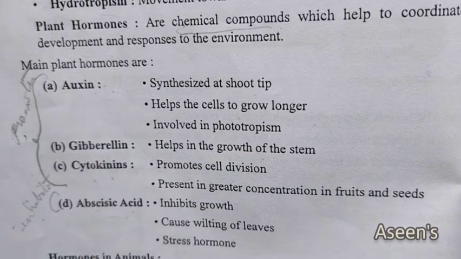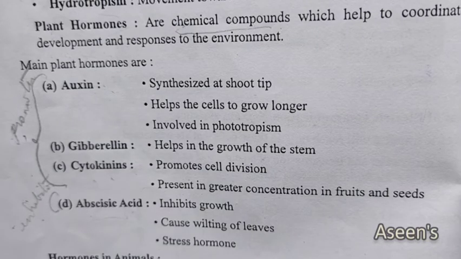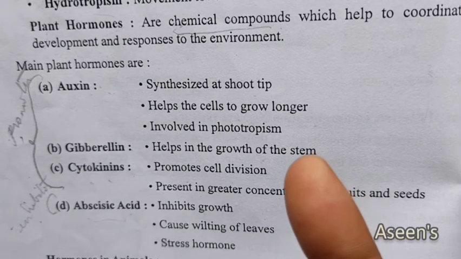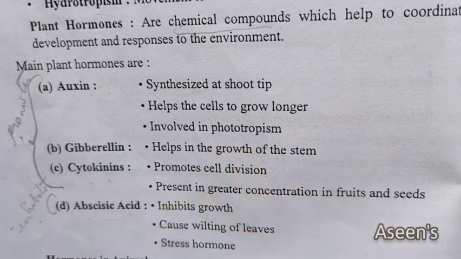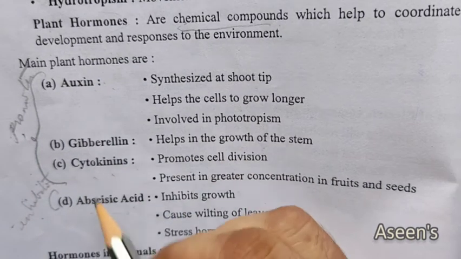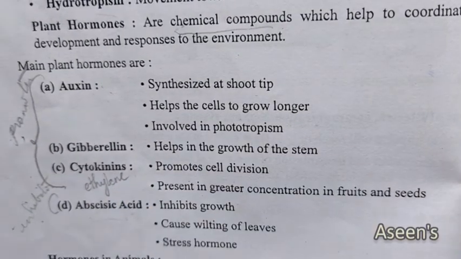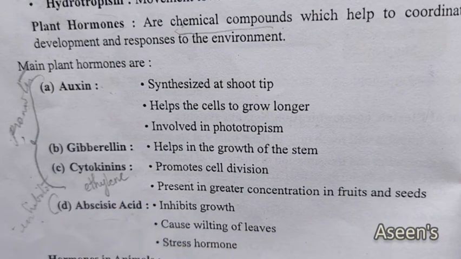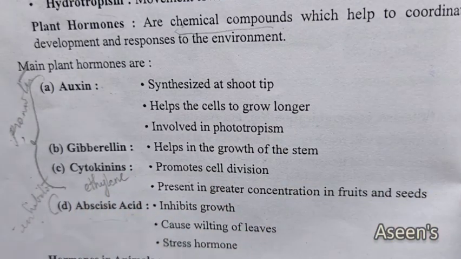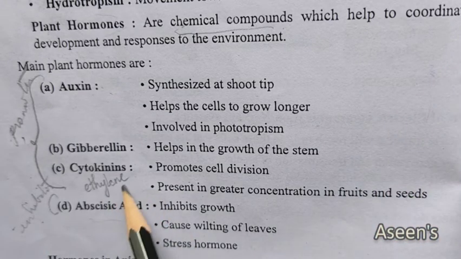Apart from this, in your previous board exam, in the preparatory, they asked you about the hormone responsible for ripening of fruit. Normally according to your syllabus we should go for abscisic acid, but that is not the case. For ripening of fruit there is another inhibitor, that is ethylene. This plant hormone is responsible for ripening of fruit. So it's better to explain it here, so that if it's asked in future exams, it will be easier for you. So that's about your plant hormones.